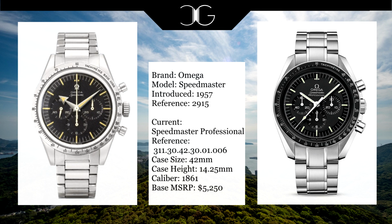Regardless, the Speedmaster is not only one of history's most important watches, or most iconic watches, but also one of history's most unchanged watches. The minute differences between the different Speedmaster references require an informed eye even to notice, but they make a great deal of difference in the value of a vintage timepiece. And there is no shortage of different variations, either limited editions or simply other versions, that allow customers to choose a Speedmaster that suits their aesthetic most. I've also reviewed this watch in a past video, which you can check out in my prior uploads as well.